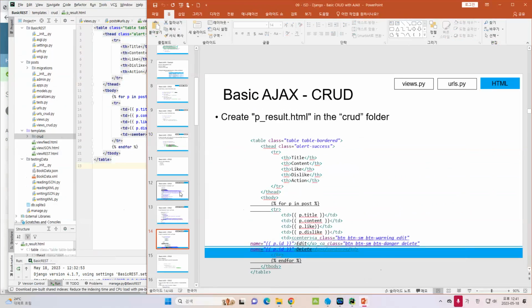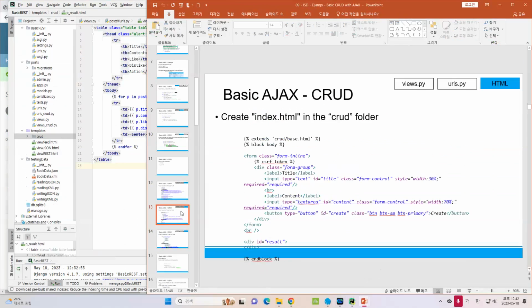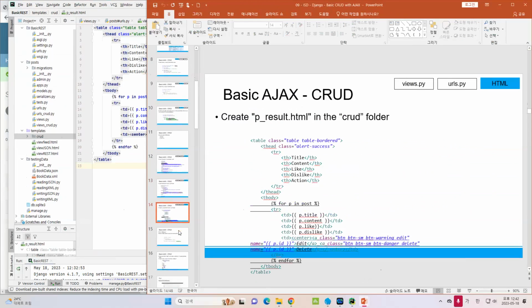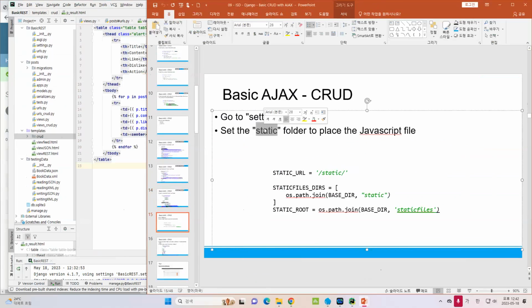So if you have already the HTML three files, base, index, and preresult, make sure that you also do the setting in your settings to find the static folder. Please remember what the static is.